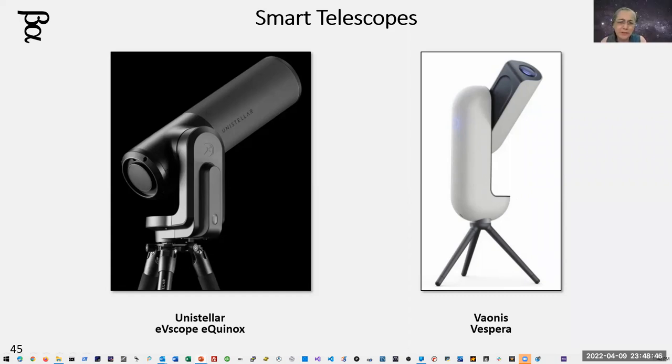I prefer the Unistellar. This Vaonis looks like something from the '60s, very kitsch. I don't like it. These telescopes are designed for people who want to spend money rather than understand what they're doing and how to do it. This is, how do we make a telescope like an inexpensive point and shoot camera, and then we charge a lot of money for it for the margin, and we make a fortune, and then we sell off the company and go live in the Bahamas.